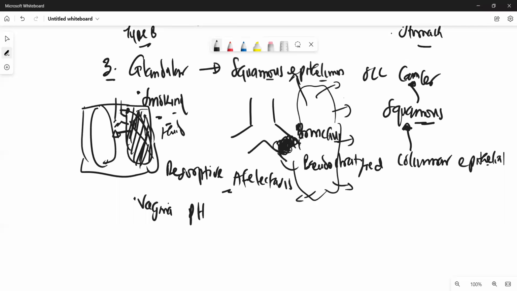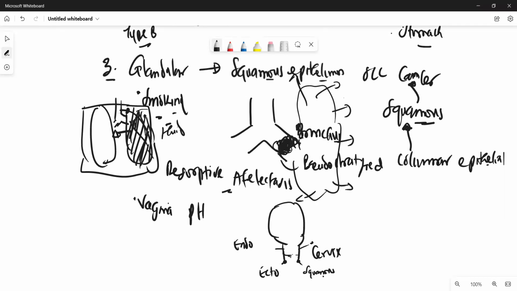The other one is vaginal pH, right? So when you look at the womb, if you look at the uterus, the outer part of the uterus is what we call the cervix, right? And the cervix is divided into two. The one that is inside is what we call the endocervix, and the outer part is what we call the ectocervix, right? So normally this inner part, the endocervix, is usually lined by glandular cells, whereas the ectocervix is lined by squamous cells. So endo, glandular; ecto, squamous, right?